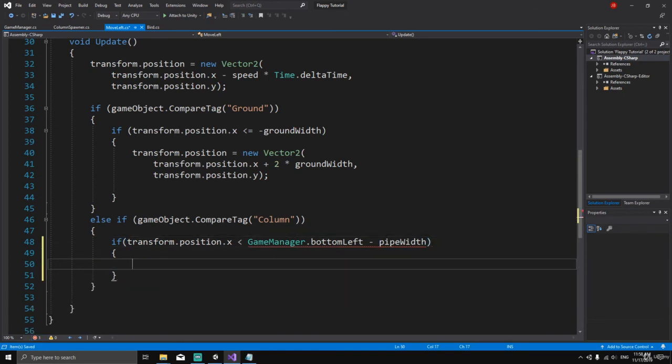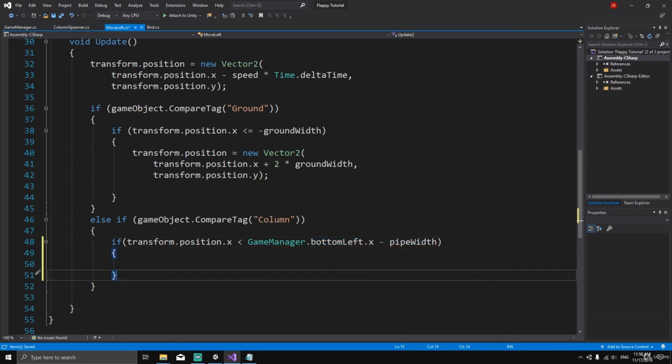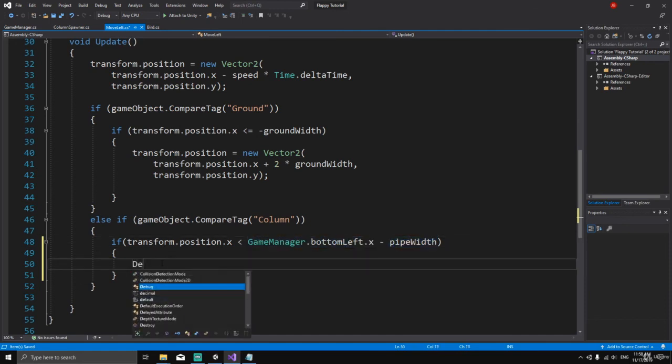Sorry if it was confusing, but we're getting GameManager.bottomLeft.x minus width, because GameManager.bottomLeft is a Vector2. If you want this to be a float, it has to be .x, because the x component is a float. So if the transform.position of the column is less than GameManager.bottomLeft.x minus the pipeWidth, then we want to destroy the game object.